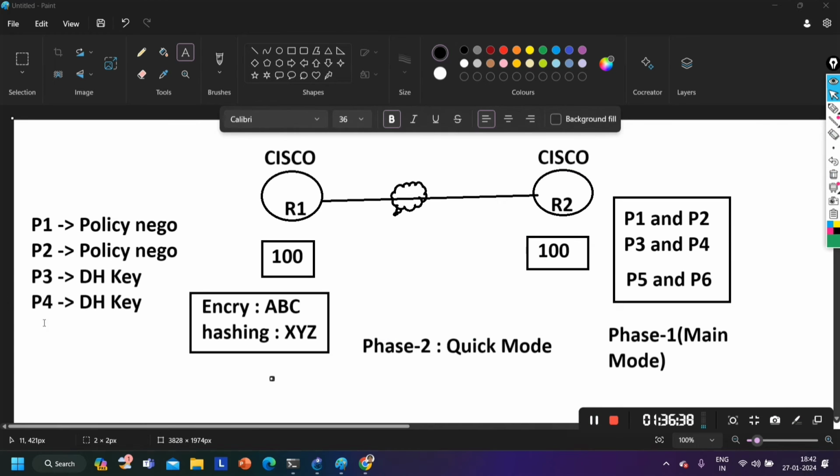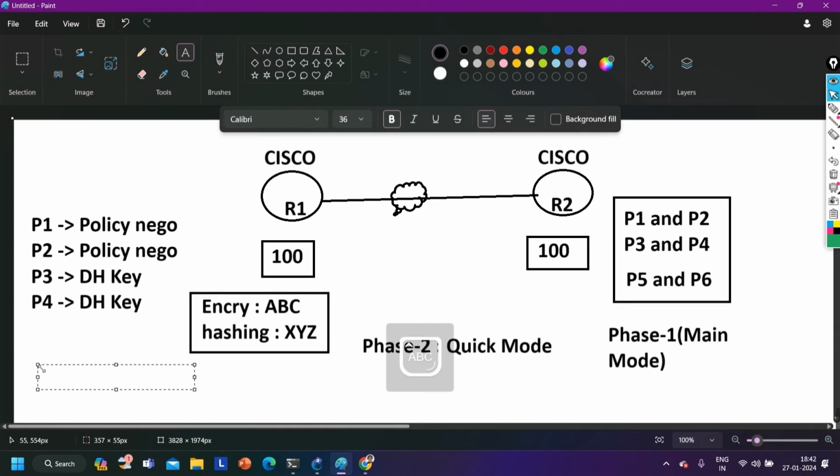Now guys, to encrypt the user data, we are going to use another protocol. That protocol is called ESP. ESP stands for Encapsulation Security Payload, right?